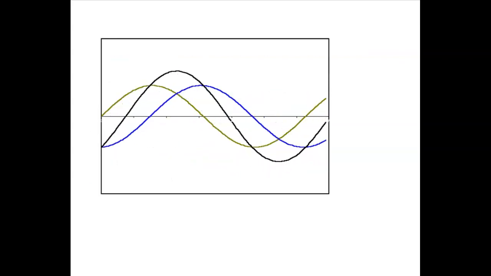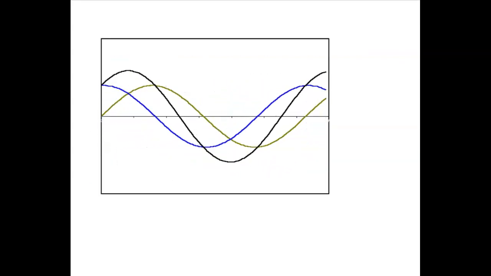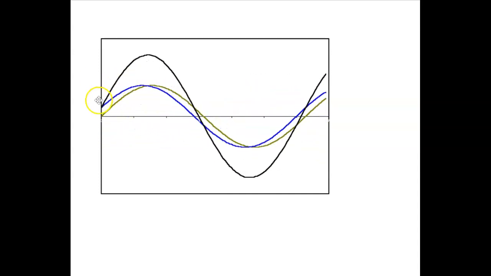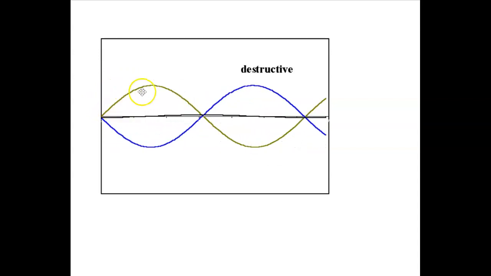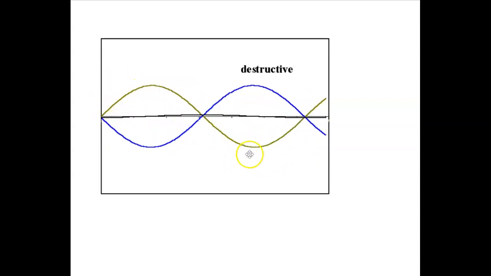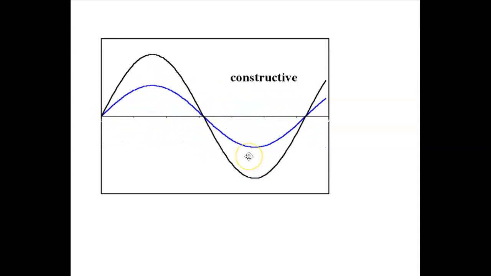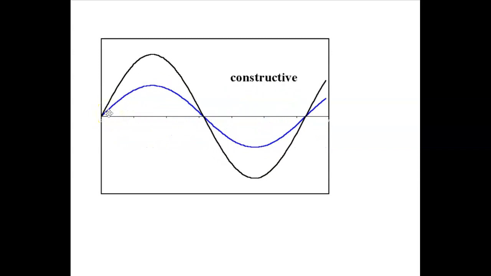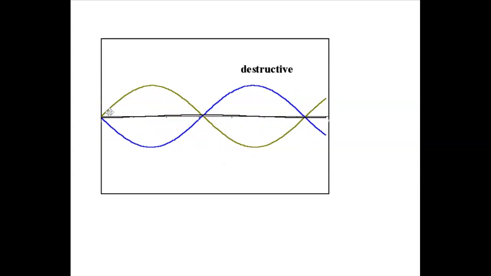So I found another couple of animations just to kind of show you. So let me orient you a little bit. The green wave you can see is stationary. It's not moving, but the blue wave is. And what we're meaning to show you here by the black wave is what the sum of the two waves at any one point in time will be.